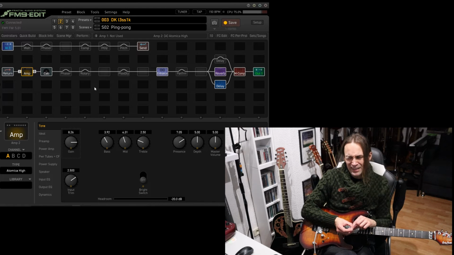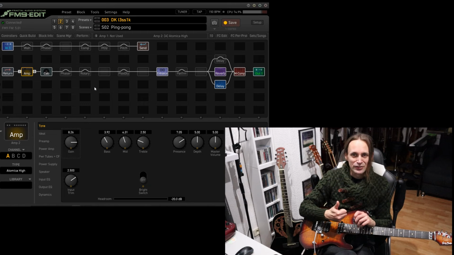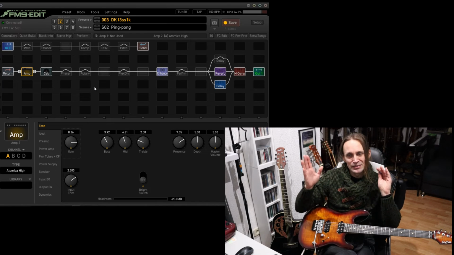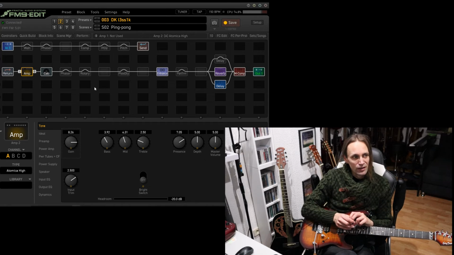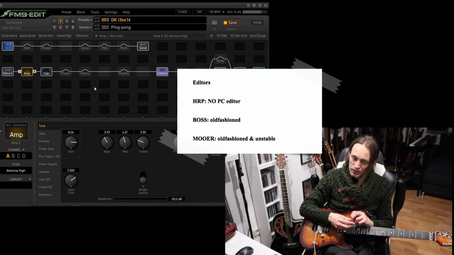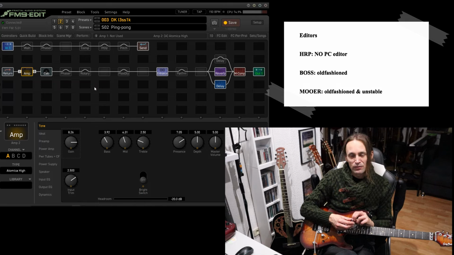So I can't recommend these Boss units as a good example for the best user experience. But from the cheaper units, the NUX has a very nice monitor where you have nice images of a studio room, and also the Hotone Ampero has a nice editor. The Valeton editor is okay, Valeton GP200.